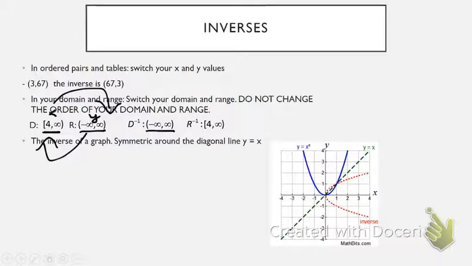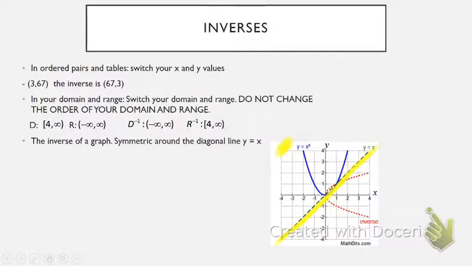You can do this. After that, we talked about a graph. How do we identify the inverse of a graph? Well, we have this y equals x line, this diagonal line that crosses through the origin that has a slope of 1. If it's symmetric about that line, if you can literally fold that corner down, and your graph matches it, it is an inverse. Don't overcomplicate it.